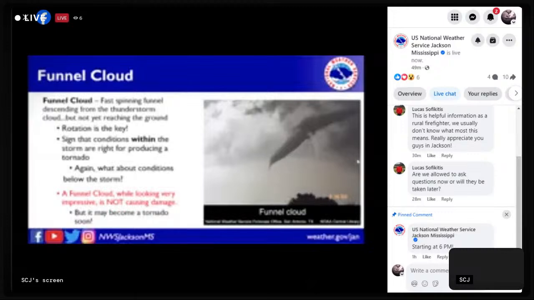Definitely don't sit there and watch it and try to make a call, or if you see trees down, try to figure out whether they are twisted or fell towards each other. And if you're wrong, that's okay. We're going to help you. We're going to use whatever you tell us as a way to improve the forecast and improve the warning. So call us as soon as you see something like this.